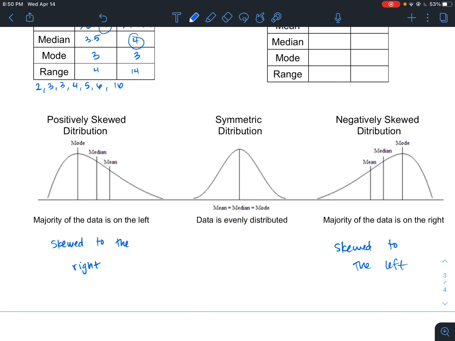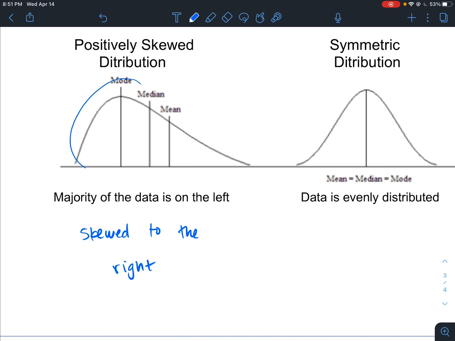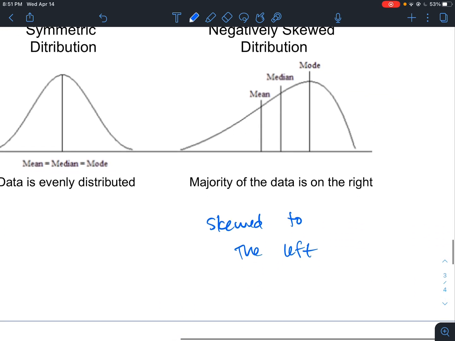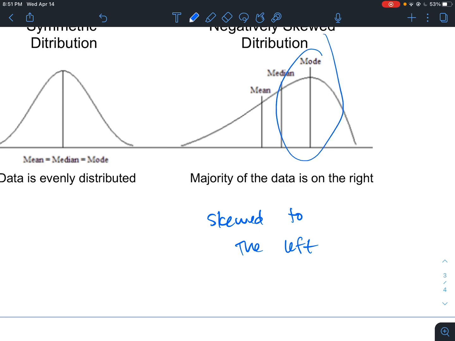Skewed to the right versus skewed to the left. So here, the bulk of the data is on the left, while this tail is being pulled to the right because of the outliers out here. So basically what that means is that your data is skewed in the opposite direction of where most of your data lies. You see how most of the data lies on the left side, so that means you're going to be skewed to the right. And then when most of your data is on the right side, this means you're skewed to the left.